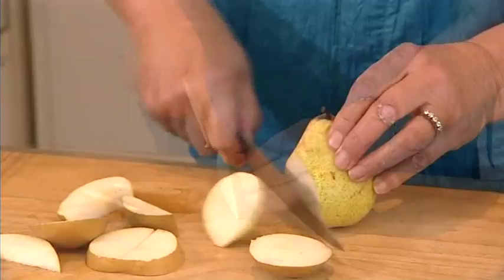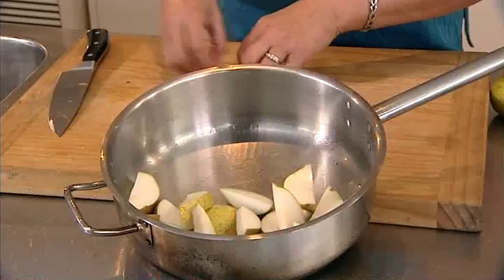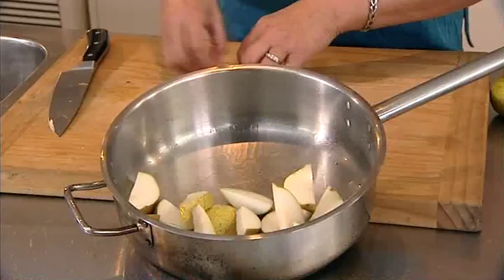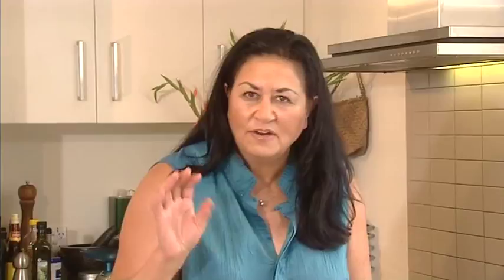I've put my pan on the stove — a little bit of extra virgin olive oil on the bottom, heated up for a little sizzle. Chuck those pears in there — you don't really taste the olive oil at all. I'll wait till they cook a little bit and then add some of this beautiful New Zealand active manuka honey. I'm going to add it at the last minute because if you put it in the fridge it deactivates it, so it's no good for us — and heating will also affect it.